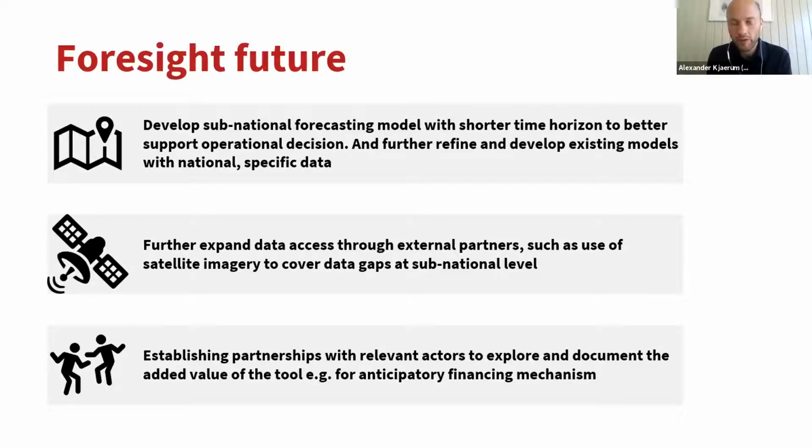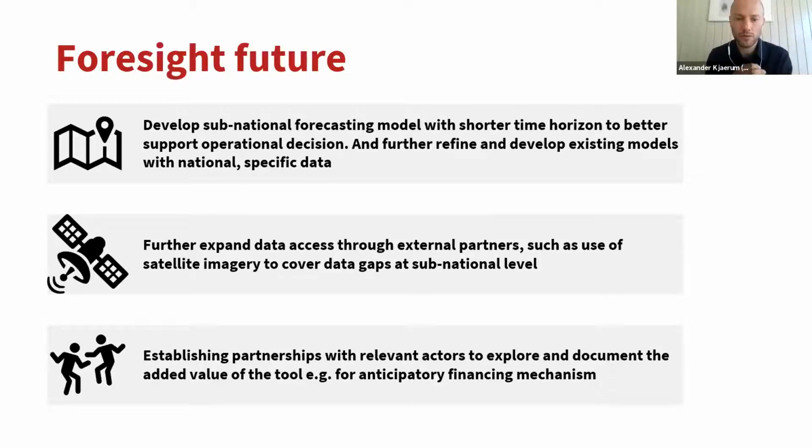So that is one of the things we're working on now, to develop these more sub-national forecasting models. Right now, we're actually working on a model in the Liptako-Gourma triangle in the Sahel region to forecast the number of IDPs at the admin 1 level, 3 to 6 months into the future.